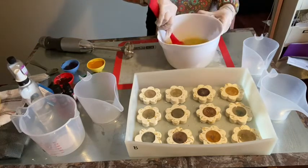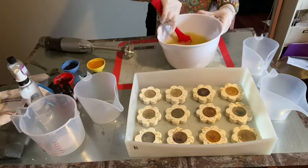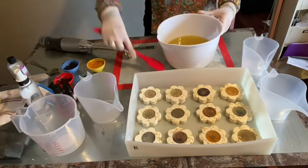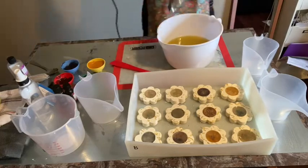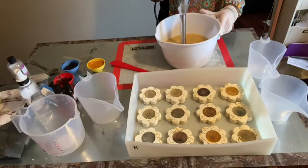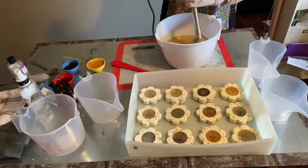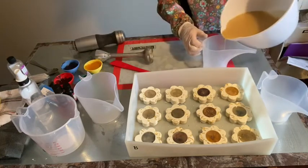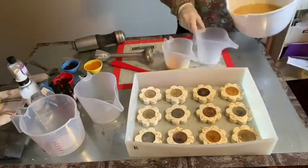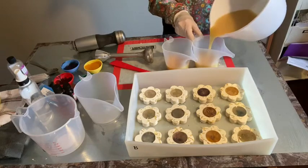I don't want to overblend this because of all that I have to mix. So we're just gonna bring it to the lightest trace possible. Pour these off. I'm gonna do a one pot swirl with these. But I wanna get the colors going.